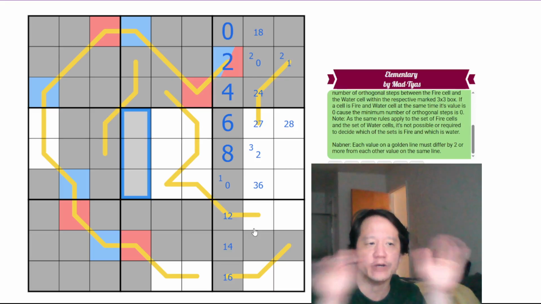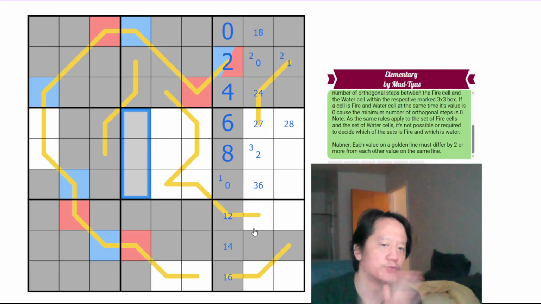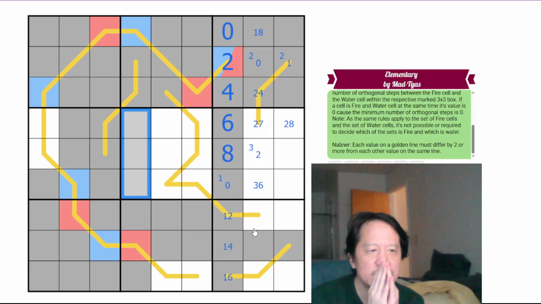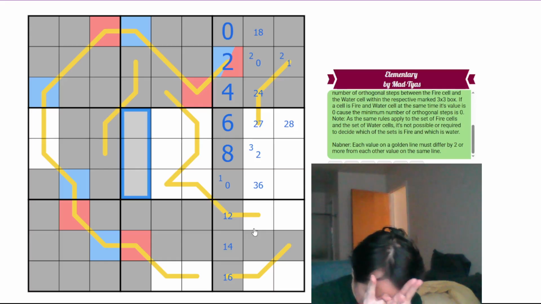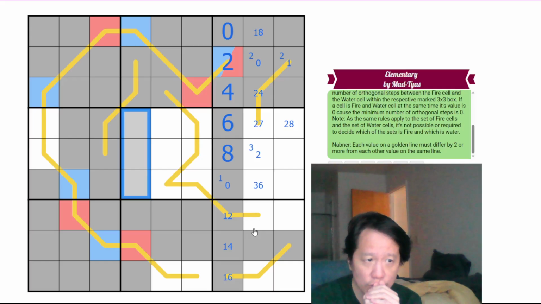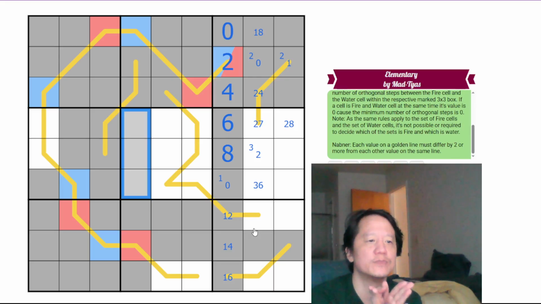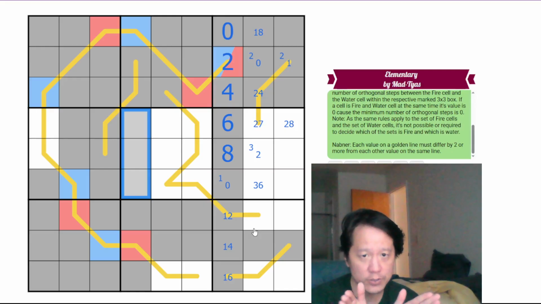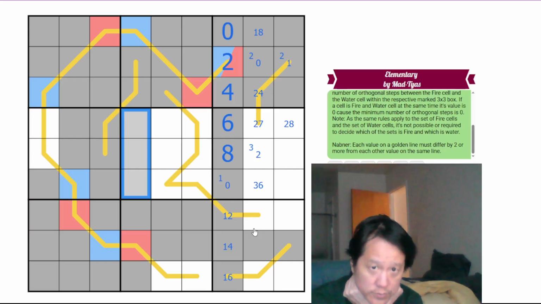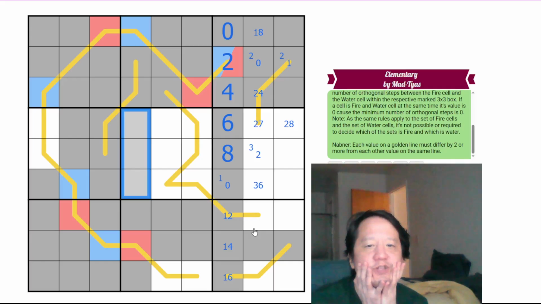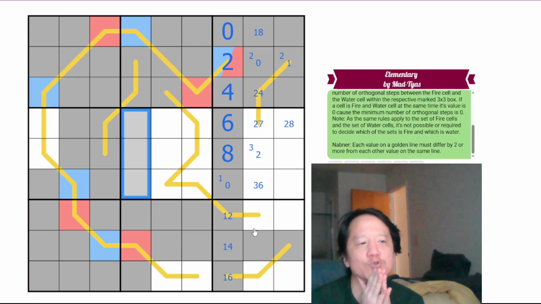So if you have 2 sets of 3-aways, that would have to be 18, 21, 24, and 27, which is 6, 7, 8, and 9 times 3. That would work. Can you have 2 sets of 2 and then a set of 3? If you have 2 sets of 2, that takes out 12 and 16 as a possibility for the sets of 4 that are the fire and water that are 4 apart. If you have fire and water that are 4 apart, it would have to be then 32, 36, 28, and 20. Because we can't get 20. Well, we could get 24.